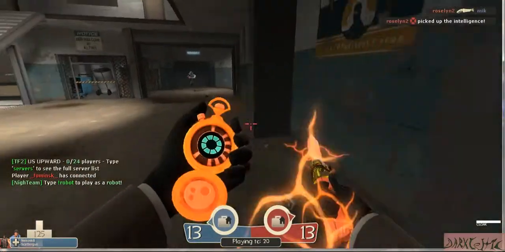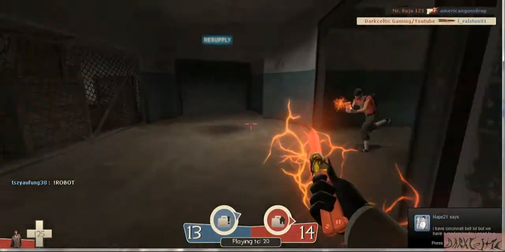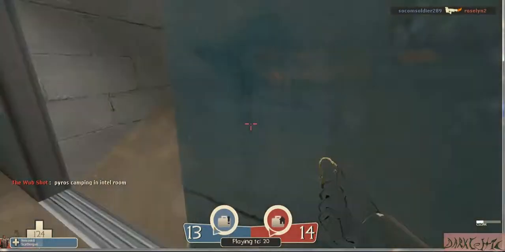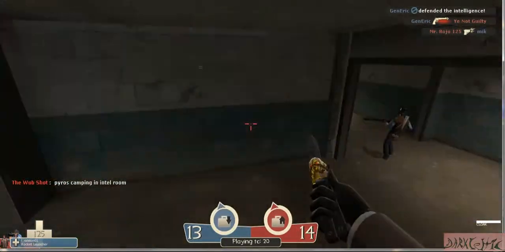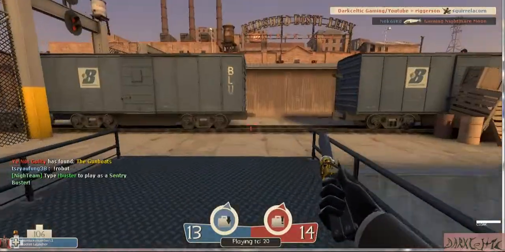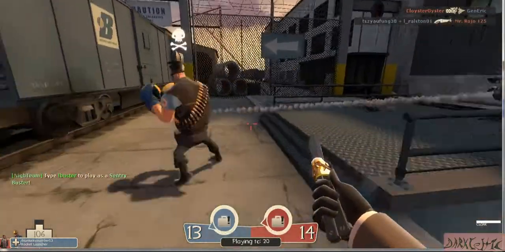I don't really see any engineers or anything silly. Oh, I got a crit one. Now I'm a soldier. My apologies. The enemy has taken our intelligence. But this is pretty much what spy looks like. I don't really know how to explain how to do it, but ultimately, spy can't really play objective very good, so he tries to stop other people.